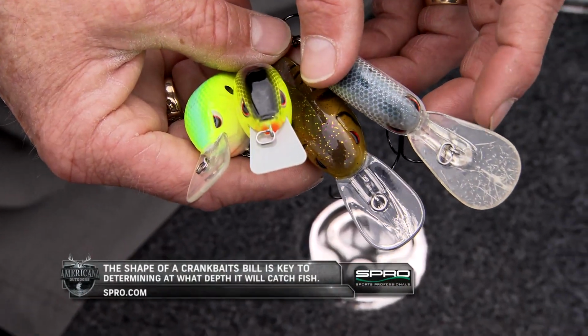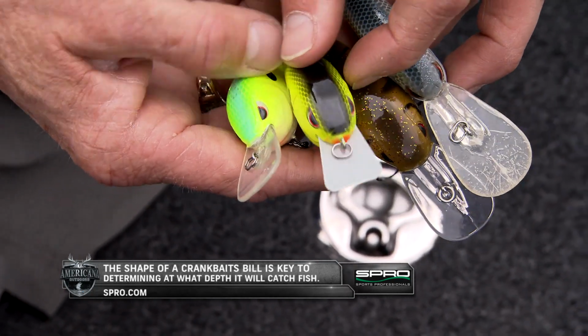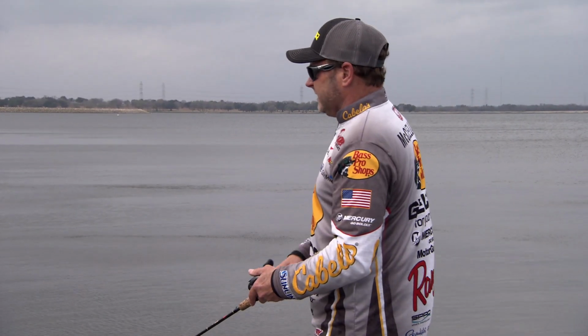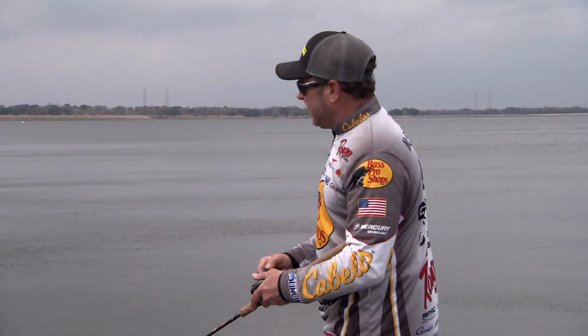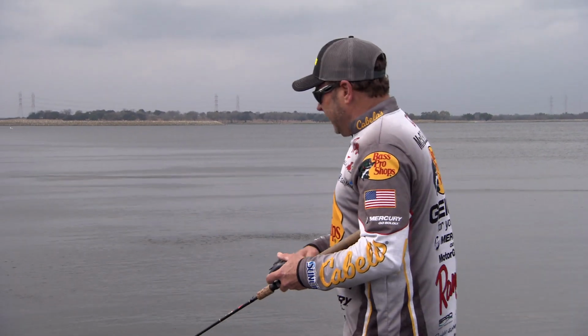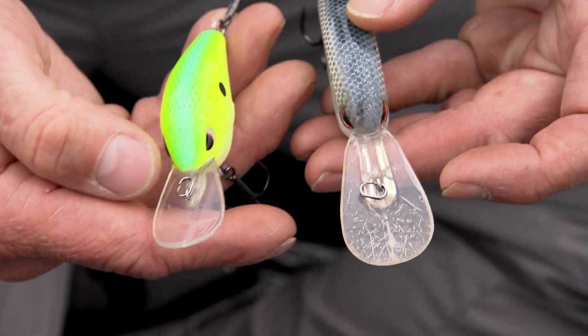When you're talking about catching them in 0 to 3 foot of water, you're going to be throwing a square bill of some kind. If you're talking about catching them in that mid-depth range, you've got to be throwing a bait that dives at that depth range. And when you get out to that ultra deep stuff, a bait like the Little John DD, the deepest diving DD, and now he's even got a deeper diving DD that will get 20, 22 foot deep.